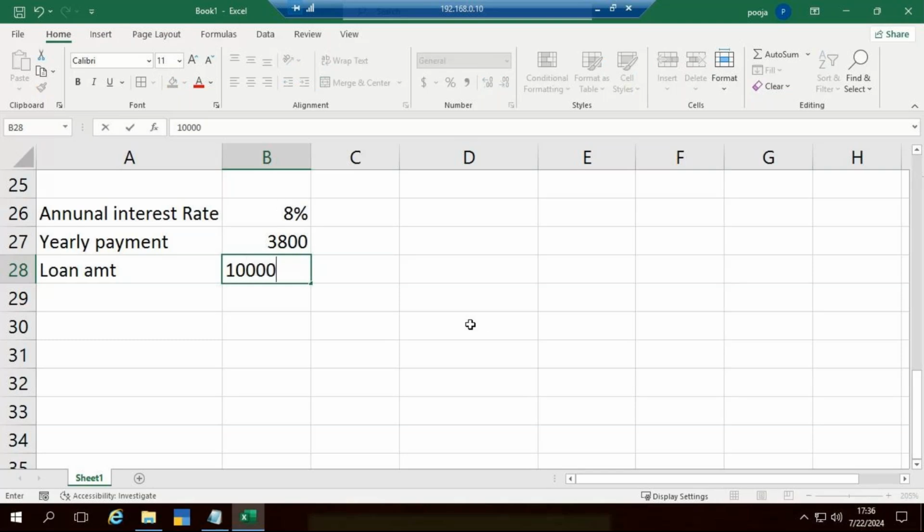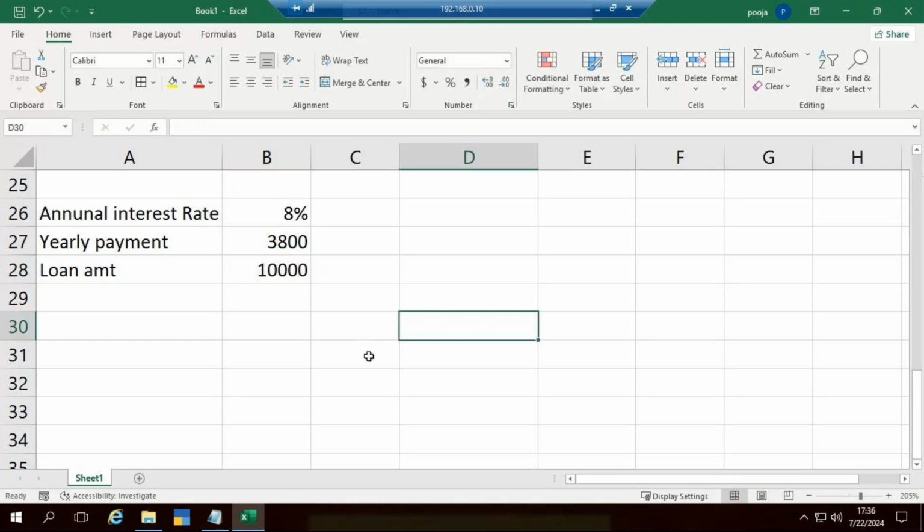Okay. So now I want to calculate what is the number of years.